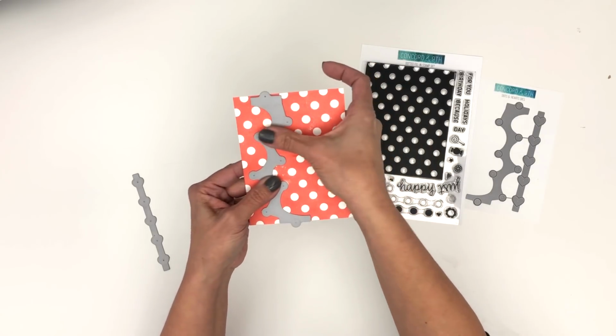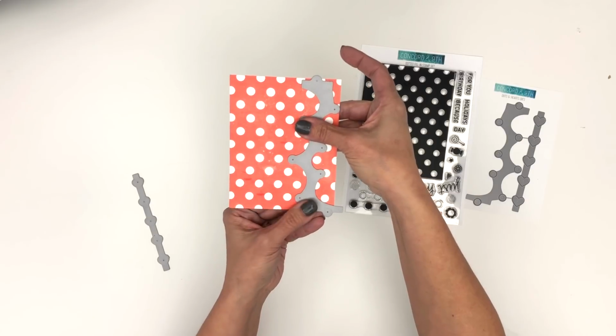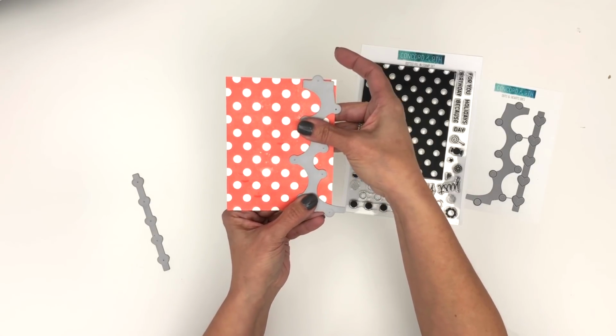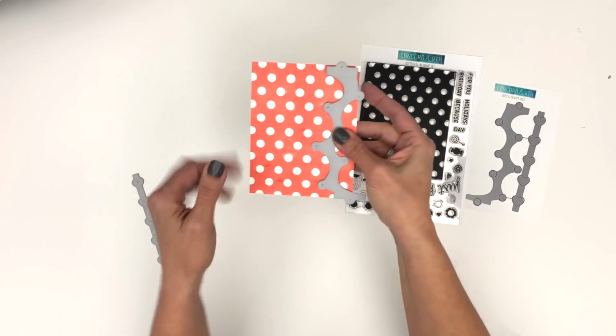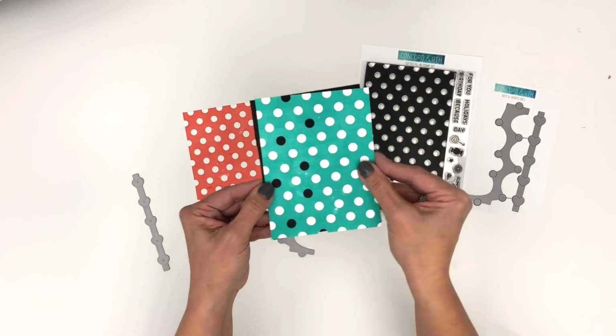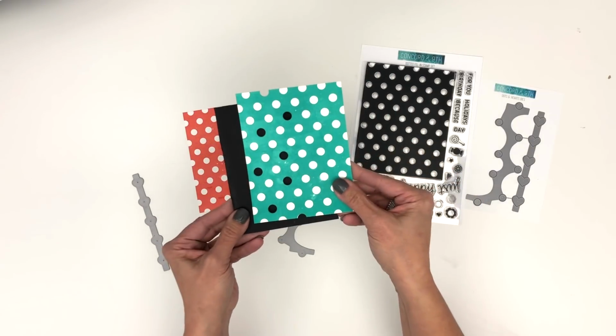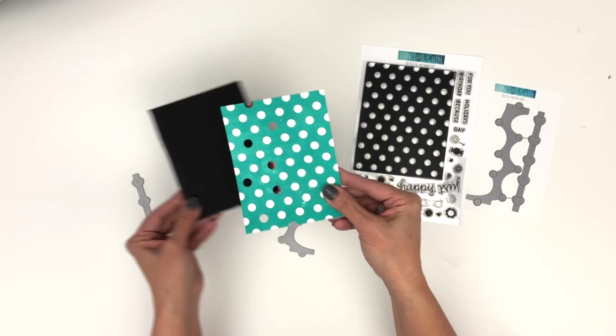And then actually, if you just shift it over a few, you can line that up again and die cut some more. So you'll just have some random polka dots. Here's what it looks like, and I'm putting a black piece of cardstock behind it so you can see the die cut polka dots.